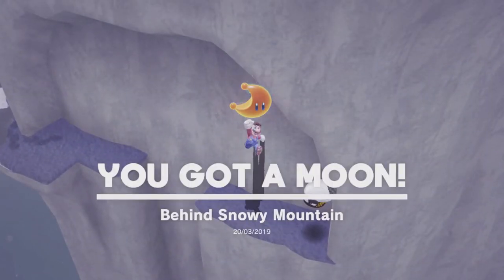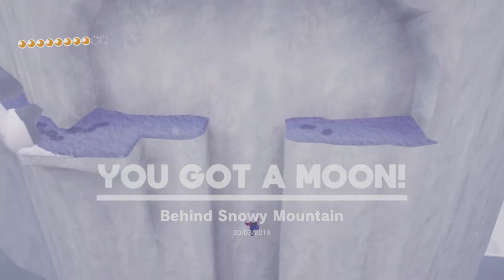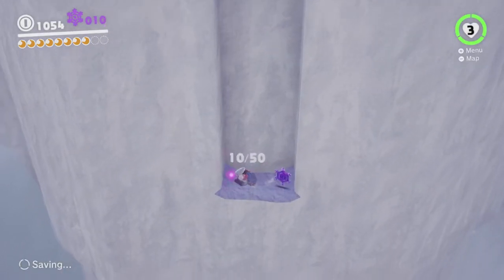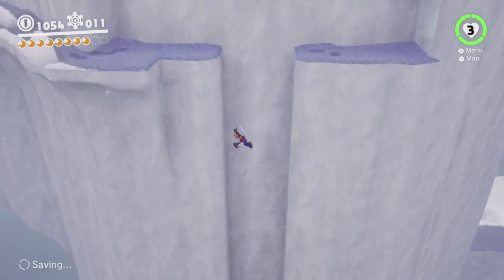Anyway, there's a moon around here. That's the hidden moon for this area. The story moon is just at the top of the mountain. There's also purple coins down here. If you want some purple coins, this is a place you can come.